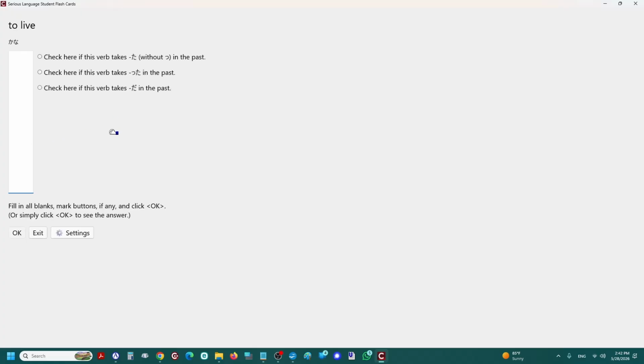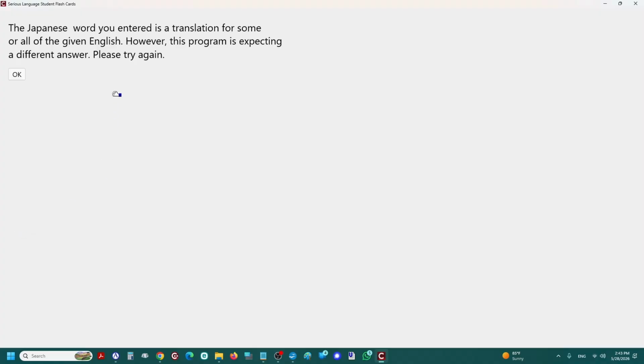Okay, here's the next thing that you have, slightly more ambitious, starting with English and going to hiragana. So the prompt is to live, and there's more than one possible word for that. I suspect that this is the wrong one. That's to live or to reside someplace, but let's put that in here. Incidentally, usually when you put in a verb, you have to tell how its past tense is formed, but the program knows that all verbs ending in mu make the past with da, and since the program knows that, we can just skip that. So I'll say OK, and I was right.